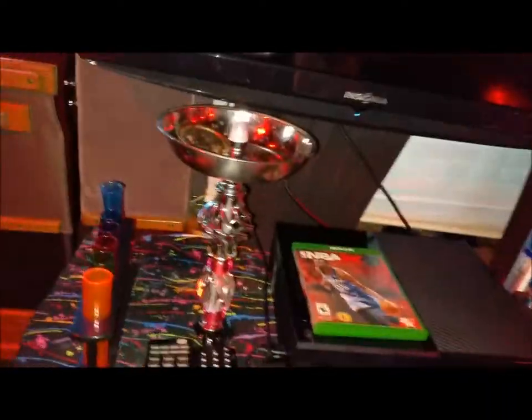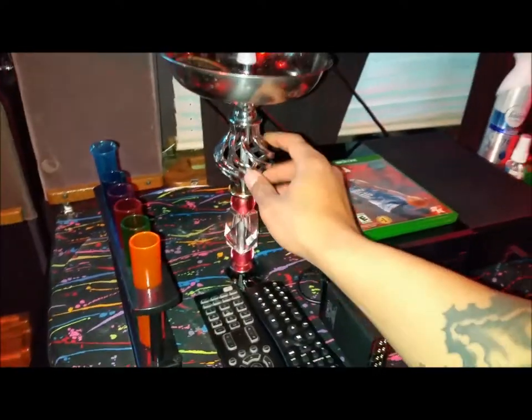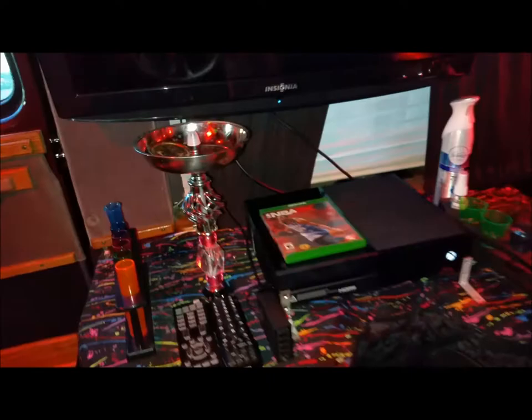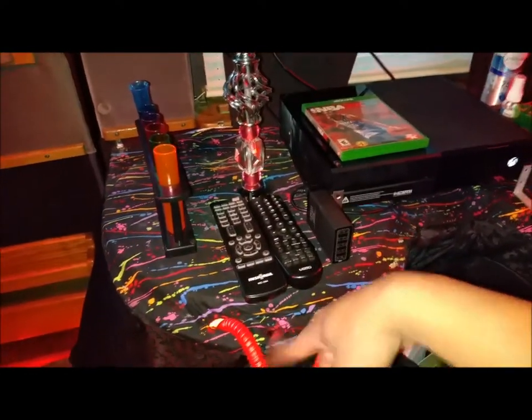Turn this TV on. Got more controls right here too. Give you a little quick rundown with that power on. We got a tube shot holder right here. Got the hookah right here. It has four hoses. We only got two hooked up for better suction. I don't like how it is with four hoses.